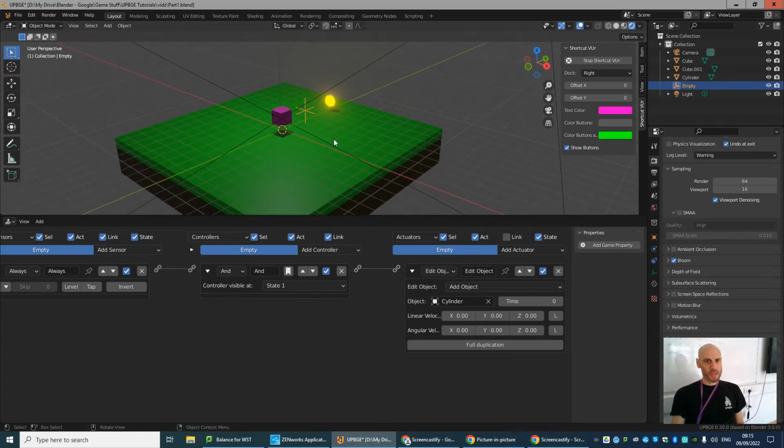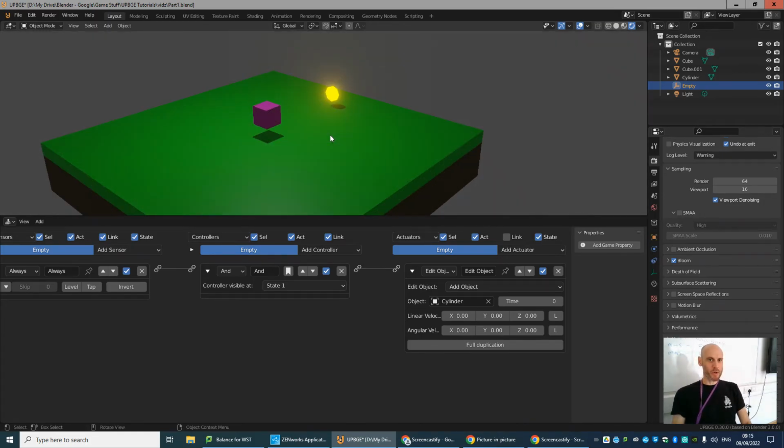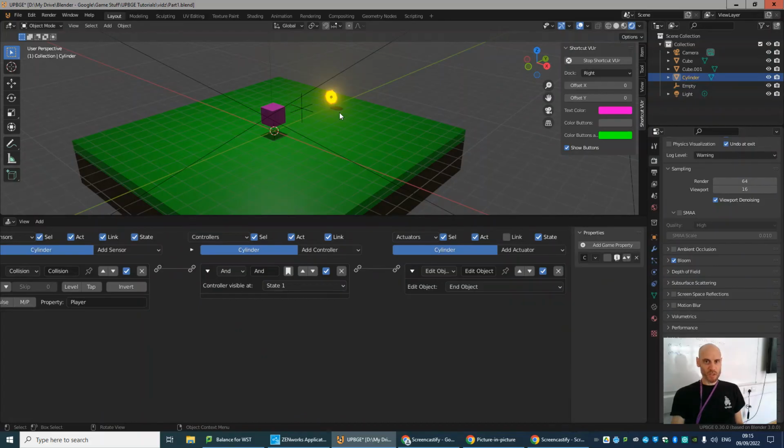Now, this is where Blender gets a little bit quirky. It won't work when I press play. That's because the coin needs to be in a separate collection. So over here in the outliner, you can see that all the objects are in this main collection, which I'll just rename level 1. What we need to do is put the coin in a different collection and hide it, and then it will spawn in. So if we select our coin and press M, we can choose to move to a new collection.